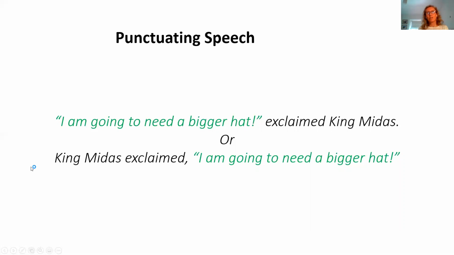So you could have done it 2 ways. You could have either said, "I am going to need a bigger hat," exclaimed King Midas. So you could put the direct speech at the beginning. Or you could have said, King Midas exclaimed, "I am going to need a bigger hat." So the reporting clause could have been at the beginning.